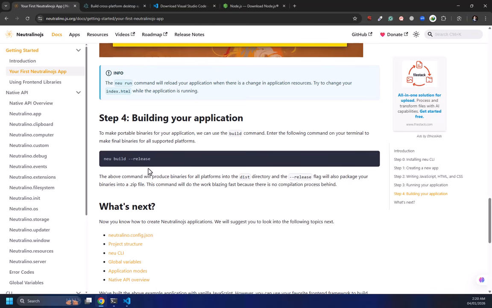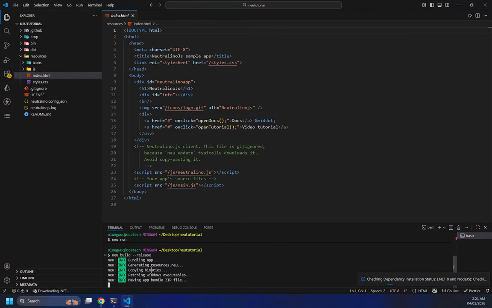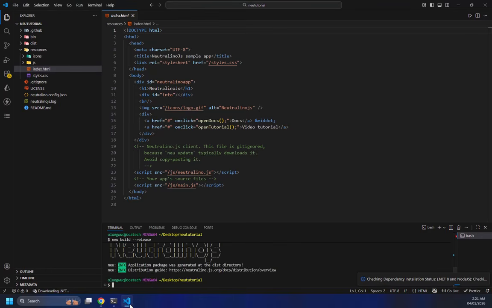Let me copy this command, go back to our terminal, and paste it here. The default boilerplate, I have not changed anything. Press enter. Building, just within seconds, guys, it has built the application.